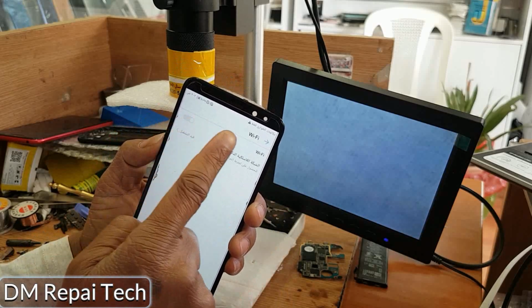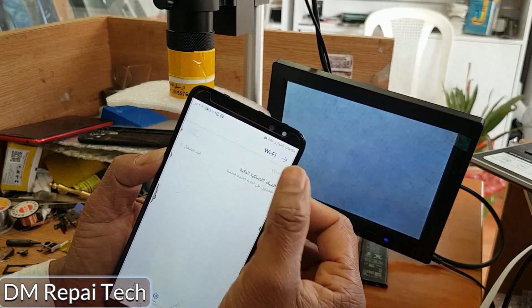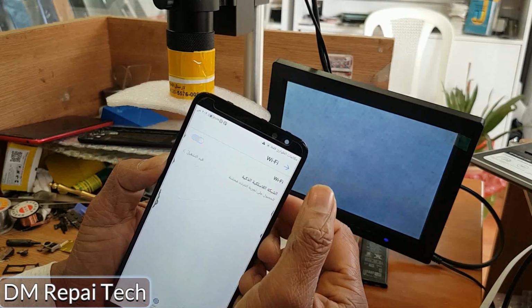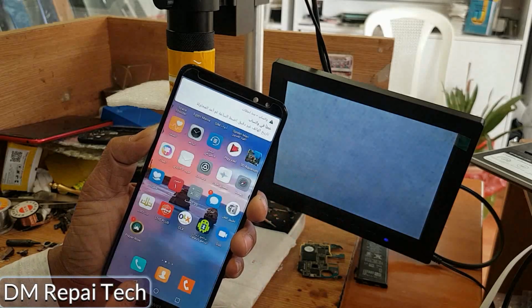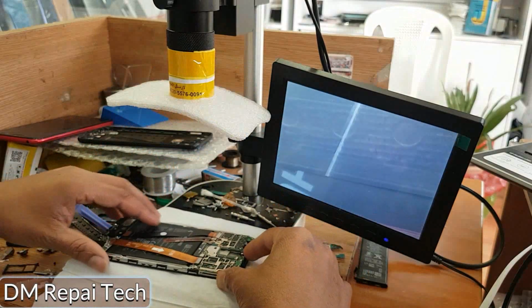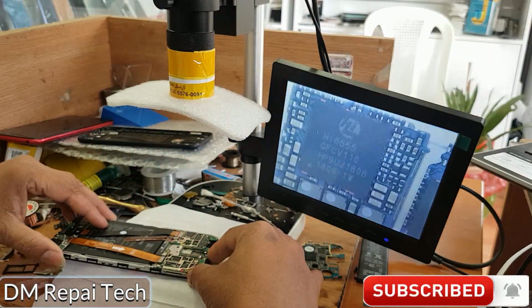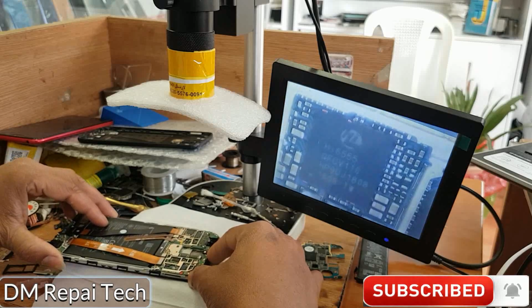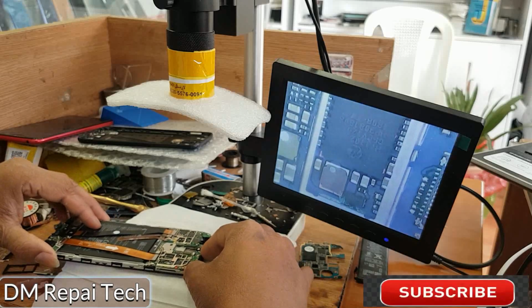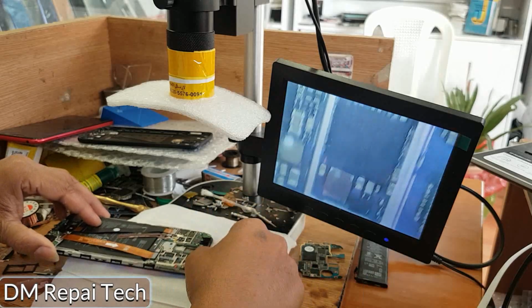Today you are watching a video on how to fix the Huawei Mate 10 Lite Wi-Fi not working, Wi-Fi grayed out. Someone tried to fix this phone, so I took it. I got this phone to try to fix the Wi-Fi grayed out, not working. So listen to me, how do I fix this problem? Huawei Mate 10 Lite, Wi-Fi not working, Wi-Fi grayed out.